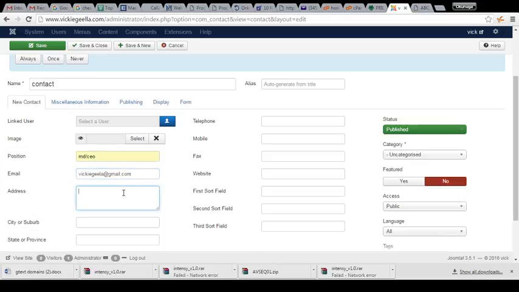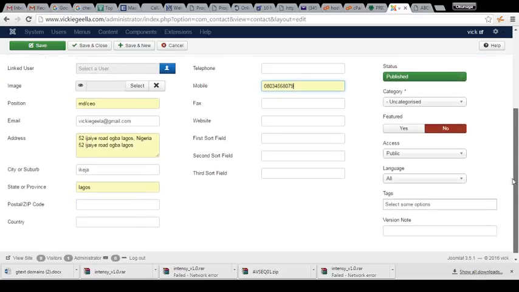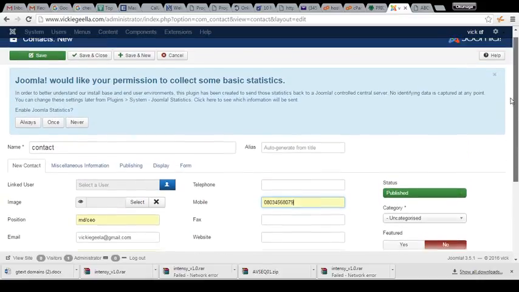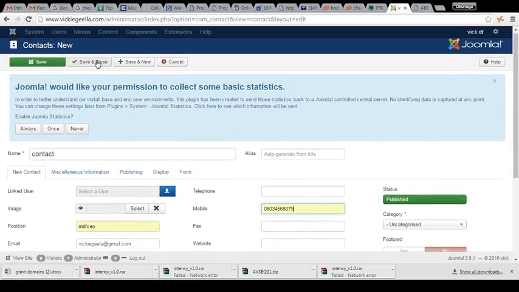Address, the person's address. City, Ikeja, state, Lagos. Just work with this option here. Anything you want to fill, just fill it. Once you're done filling, just click on save and close. You're done. You don't need to create any more contact.